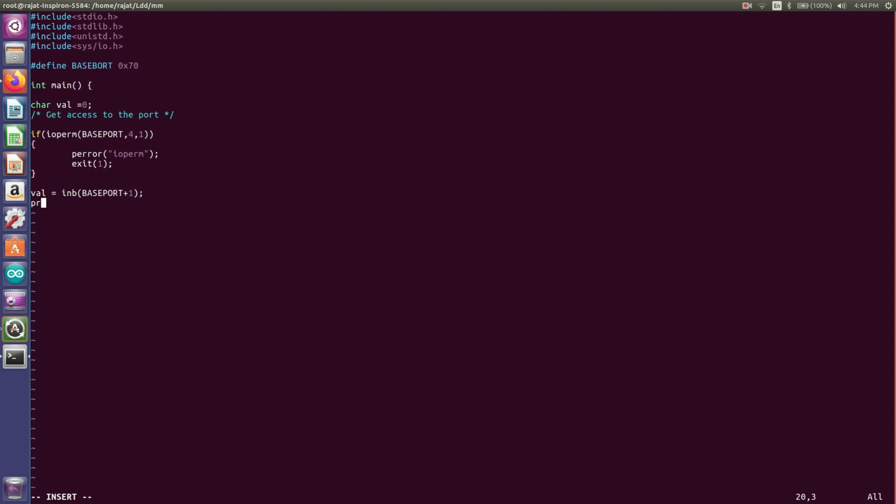I'm just printing, printf, the value in hex, x slash n, comma my value.